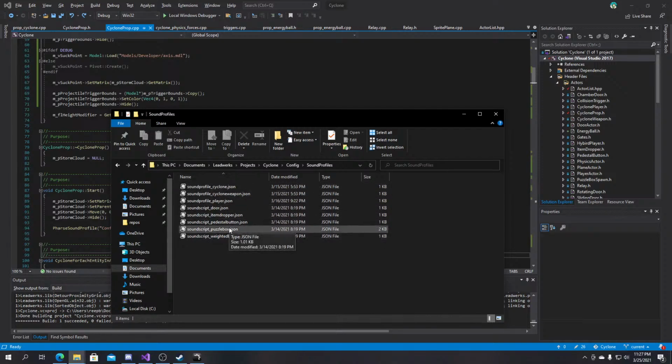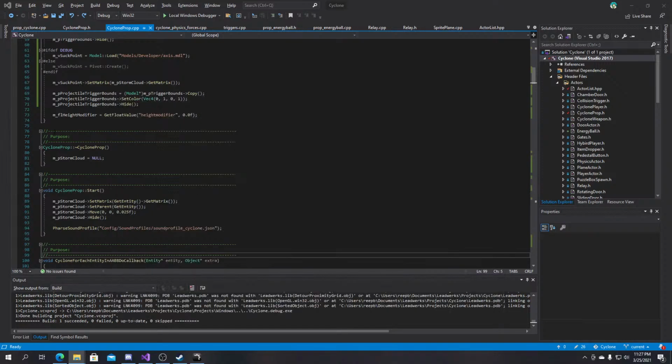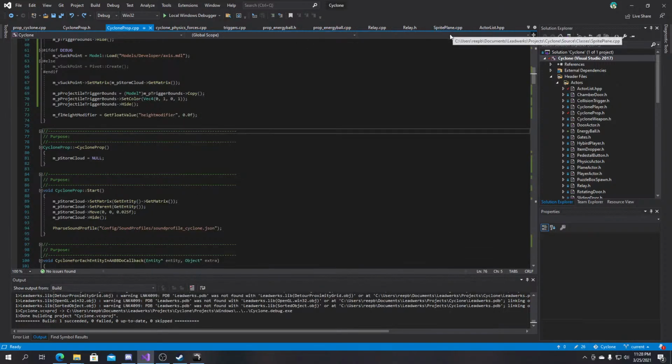I gotta make a new sound profile, which means I gotta do other things. So let's start with the energy ball killing the player on impact.